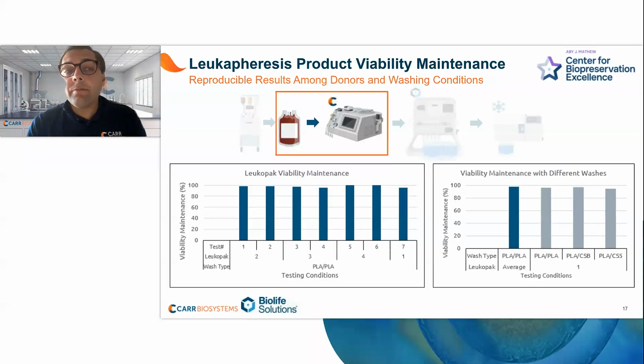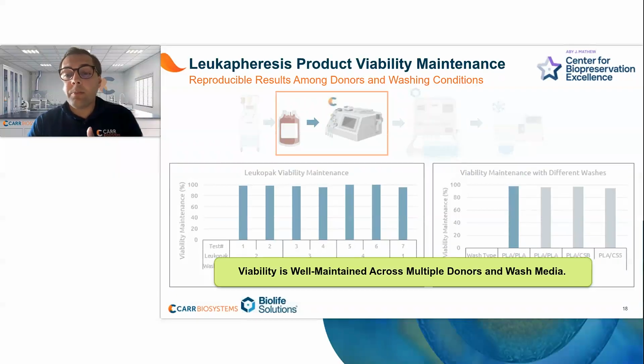We also wanted to look further and see, okay, was there an impact to the cells as we went ahead and washed with the Cryostore, be it Cryostore base or Cryostore 5. And we once again saw viability consistently exceeded that 90% threshold with the different wash medias as well, showing that even if we're having different donors, different wash medias, we can have high viable cells, as well as maintaining very minimal impact from start to finish within the process.